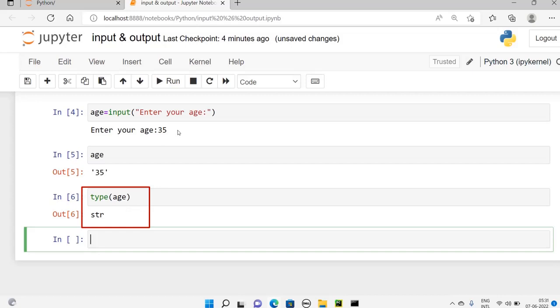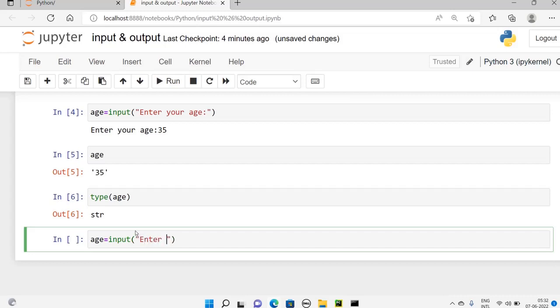If you want to convert it to an integer and assign it to the variable, we have to manually typecast it. How do I typecast? Age is equal to input of "enter your age" within the quotes.